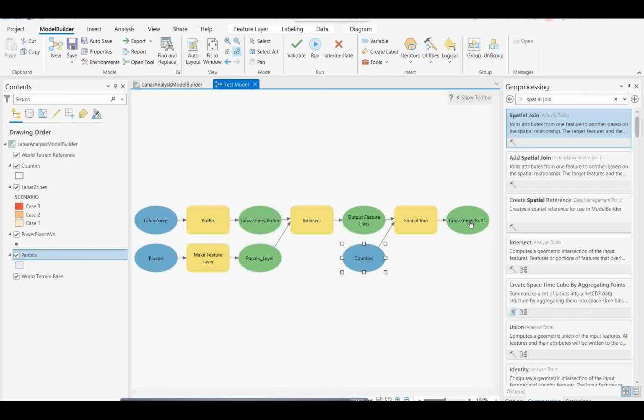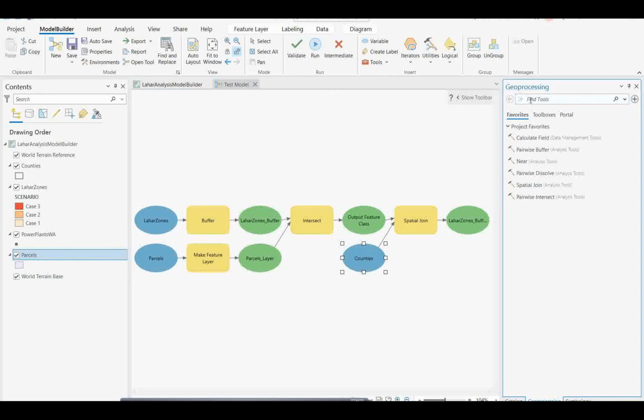It will be contained in this shapefile. But I want the information, the acreage and the total valuations, county wise, scenario wise, extracted as a separate table. To do that, I'm going to use one more geoprocessing tool, which is known as summary statistics.